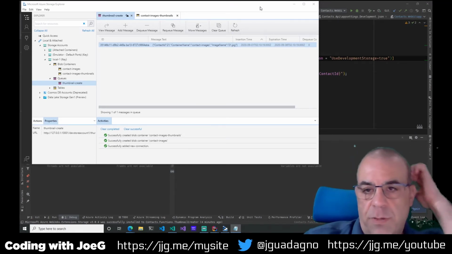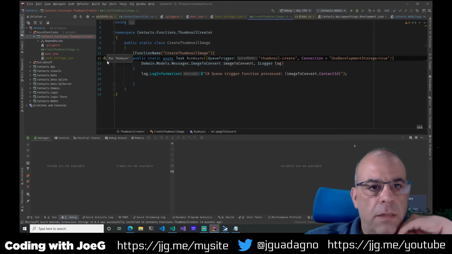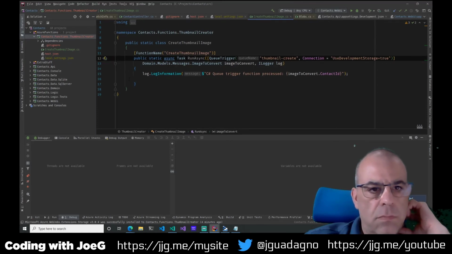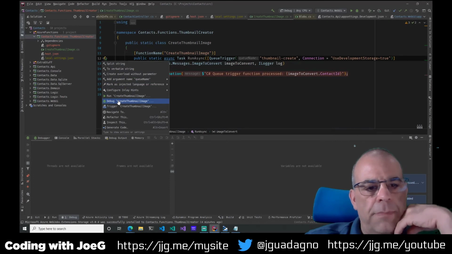I pasted that into another window. So let's hit the little debug icon right here, and then I am going to debug it.